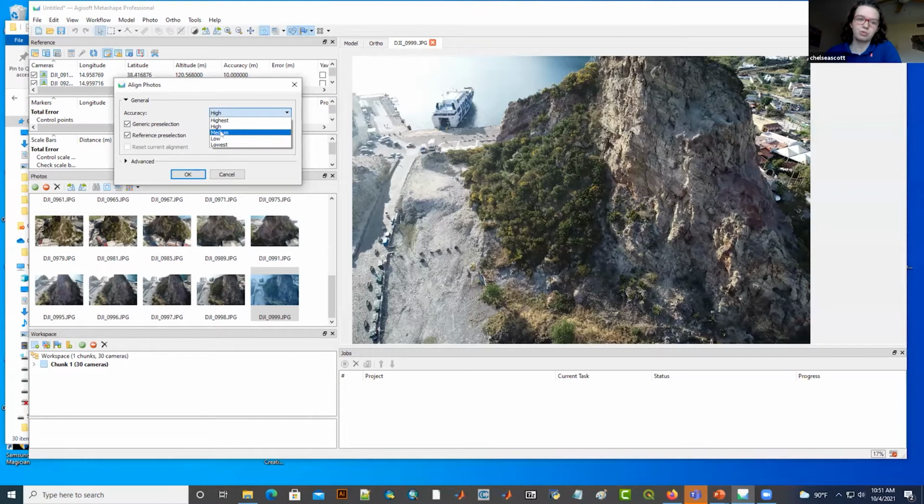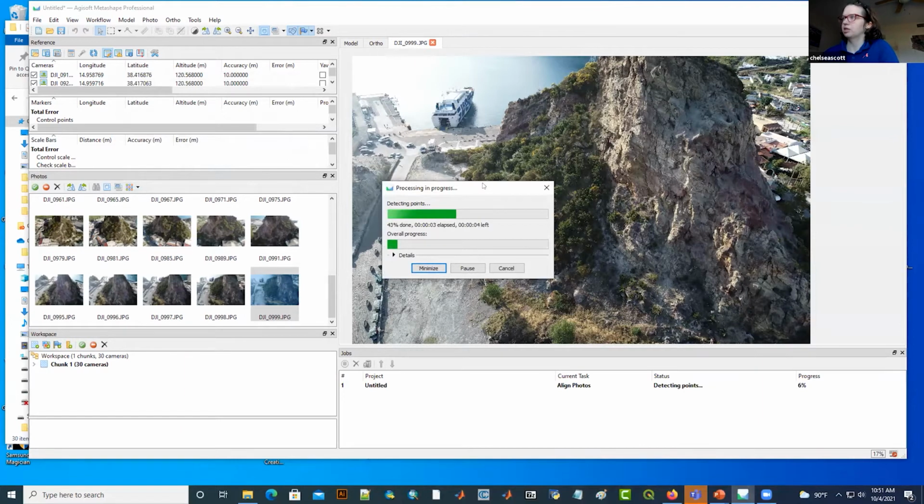Incidentally, when doing research scale SfM processing with larger data sets, I like to process on low or medium at first, to understand the data that I've collected and what some of the future errors could be. So we're going to say medium, and then I typically leave generic pre-selection and reference pre-selection checked, although if you don't have georeferencing, then the default probably is not for reference pre-selection to be selected. Press medium and say OK.